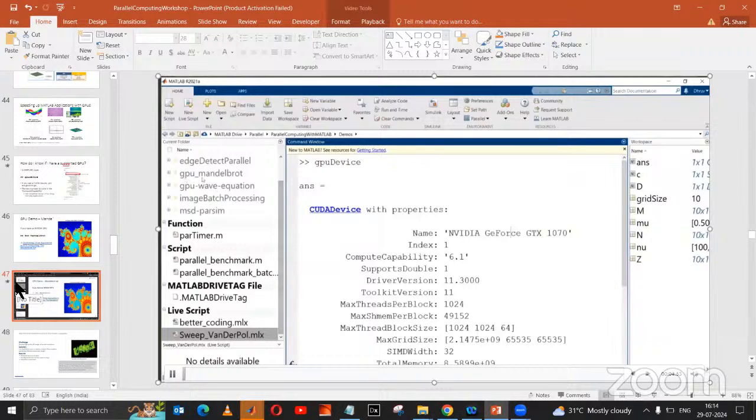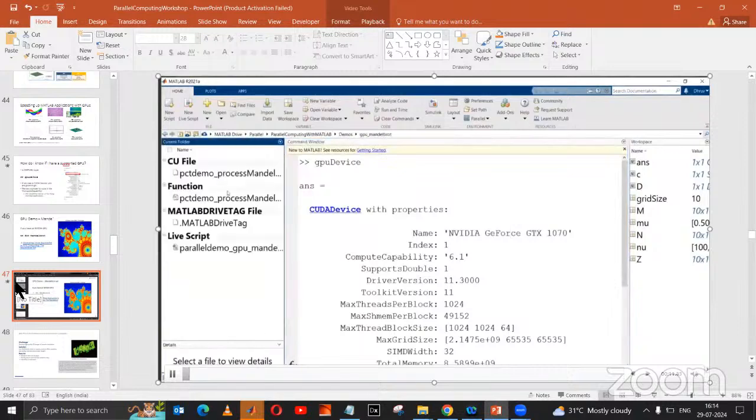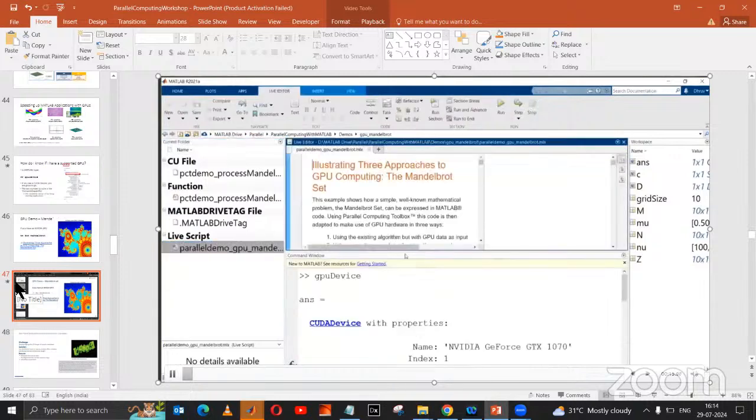If you type gpuDevice here, you can get the information: NVIDIA GeForce GTX 1070 with its capability, driver version, etc.